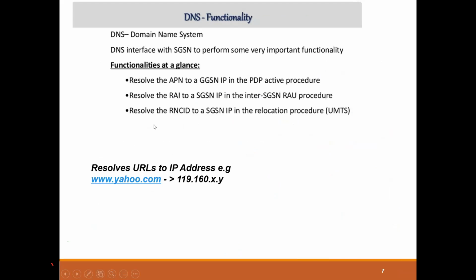And the third is a similar procedure. In 3G, if your RNC is changed, it will resolve your RNC ID to an SDSN IP address in the relocation procedure. If you are coming from the coverage of one RNC to the coverage of another RNC, obviously you need to know which was the previous RNC that has the packets available. So it will resolve that RNC to this SDSN IP address, and then the new SDSN can get the context and all the information from the old SDSN. So this again will be more clear to you once we cover the call flows.